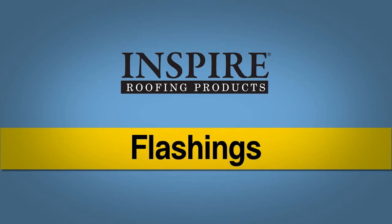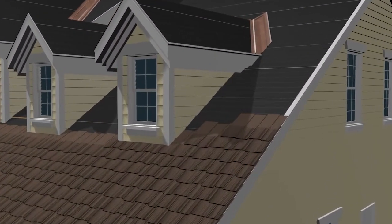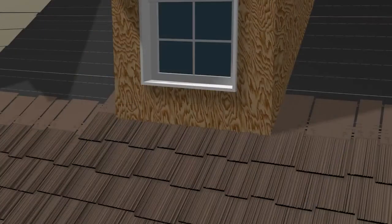Flashings. Flashings should be used around all roof penetrations, such as walls, chimneys, dormers, vent pipes, or skylights.